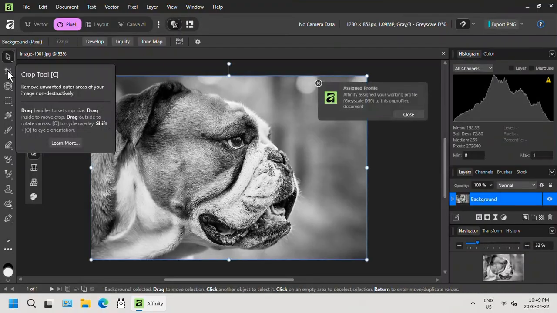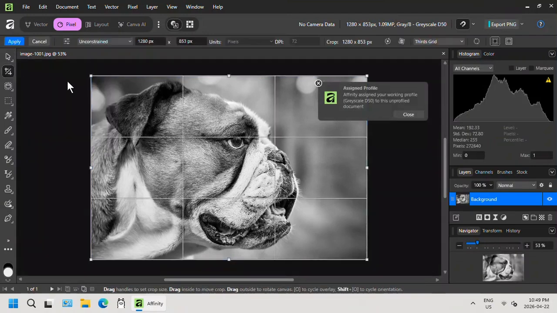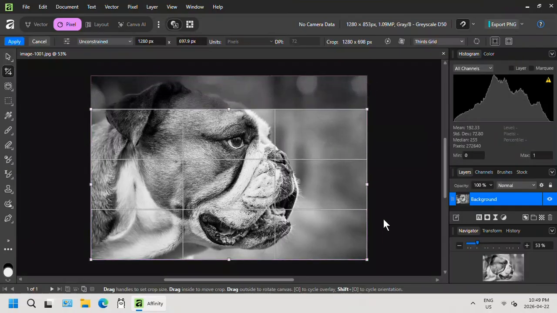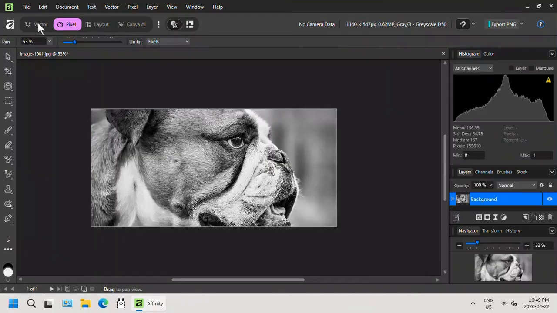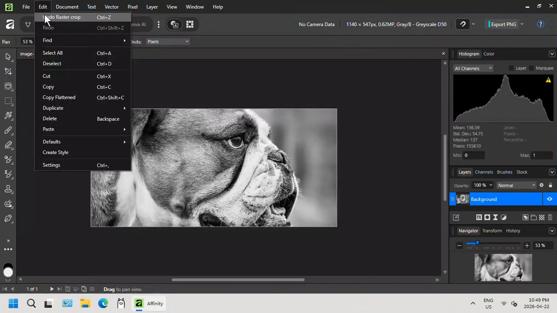For example, we have a crop tool, right? And it puts a grid here, and you can grab the little handles. And apply a crop. Of course, you can undo.